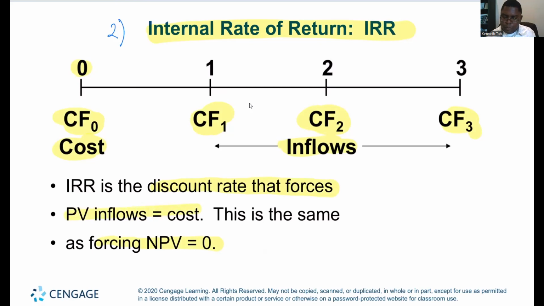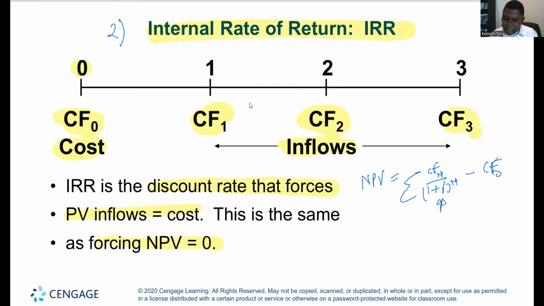So notice when we define net present value, we said it is the sum of the present value of all cash flow, cash flow over 1 plus R raised to the power n, minus the initial cash flow or the costs, right? So sum. Okay, so now we say internal rate of return is the discount rate.